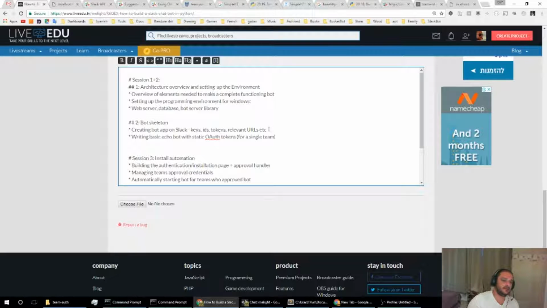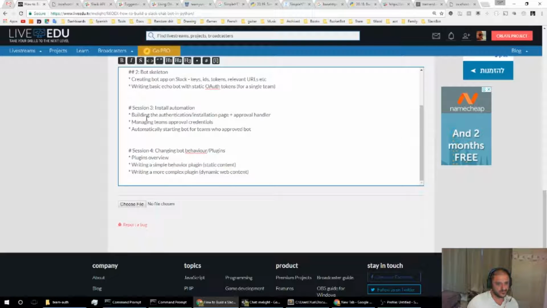What we're gonna do in this session, if we have enough time, we'll cover all three subjects: building the authentication and installation page in order to make your bot available to other teams, not only your own, managing team approval credentials, and hopefully automatically starting a bot for teams who approve the bot.